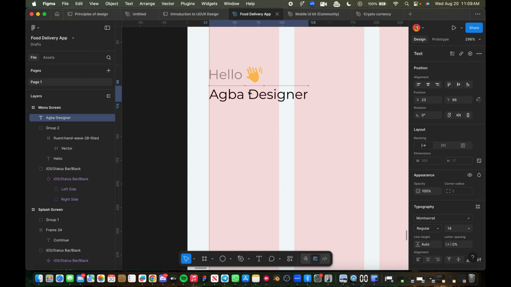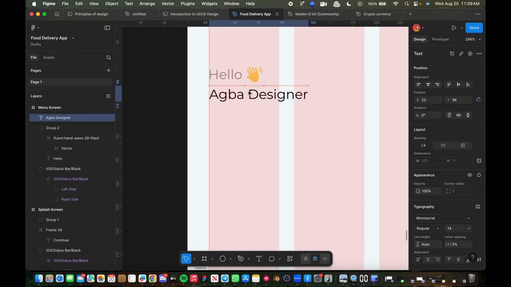It helps you hold them together for it not to scatter. Now if I drag this guy, it won't scatter. It will always come back. So that's the help of auto layout. It is a very smart tool that helps arrange our file, our design, put them together.